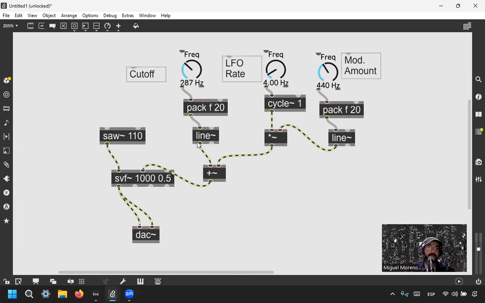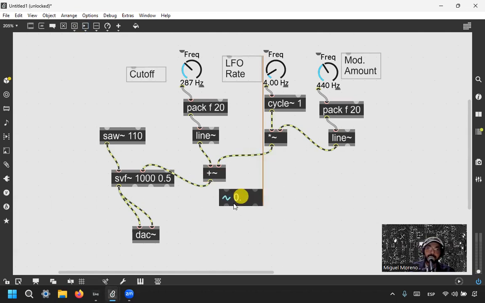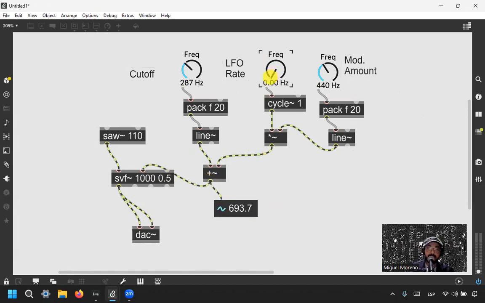Another good way to do the math that I showed you earlier is to, well, we have the signal probe, but we also have here, if you go to numbers, this number tilde GUI that you can just plug to any output, and there you can see the values, right, that are oscillating.